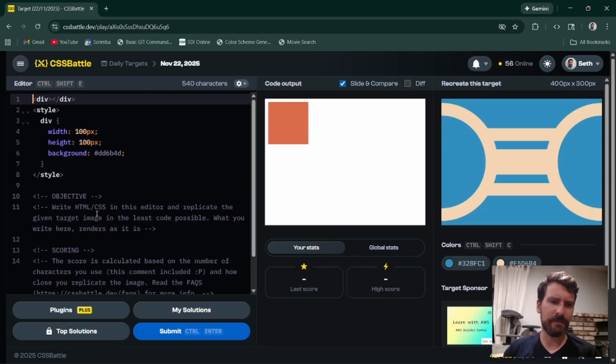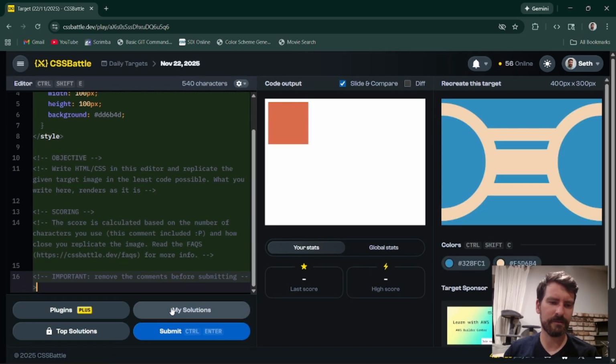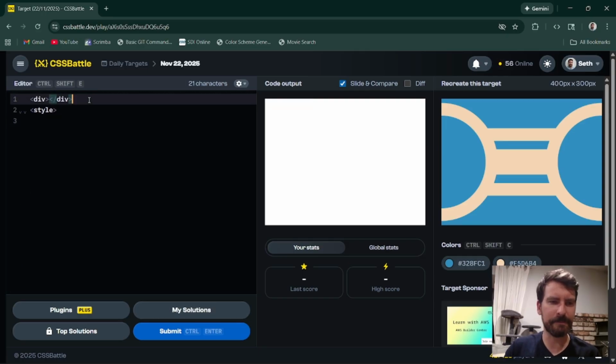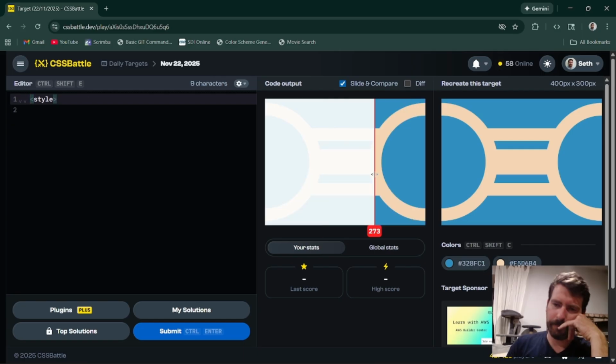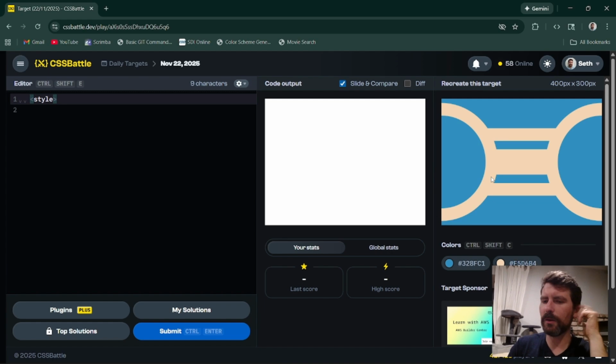CSS battle time, and as always, it's late, but let's get it done. I'm going to set a timer. We have, I don't know, what do we want to call that? Is that like a... kind of looks like speakers on a boombox. Maybe an oddly sized cassette tape. I don't know. There we are. 15-minute timer. All right. A lot of times I like a radial gradient for these kind of circles.